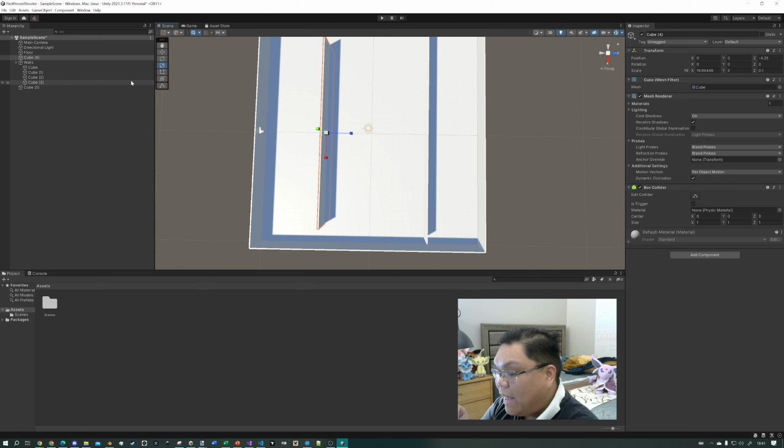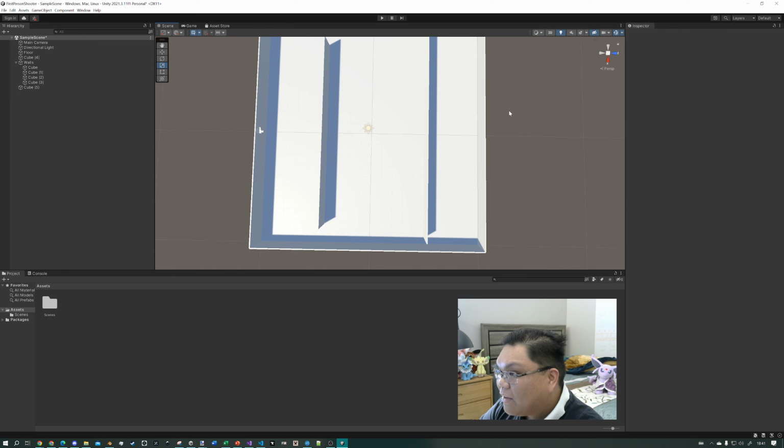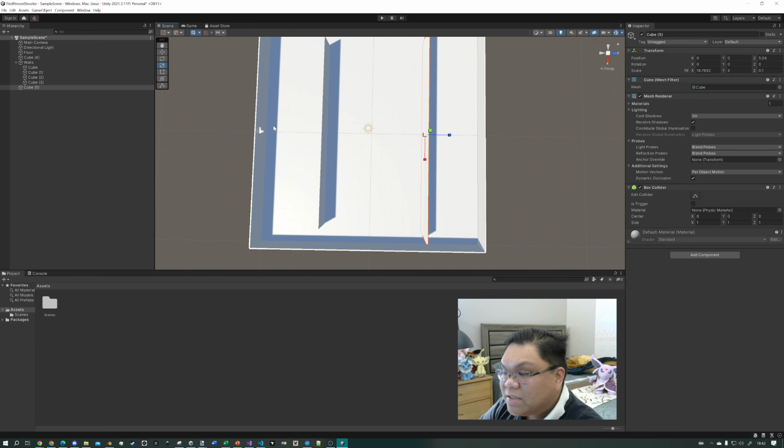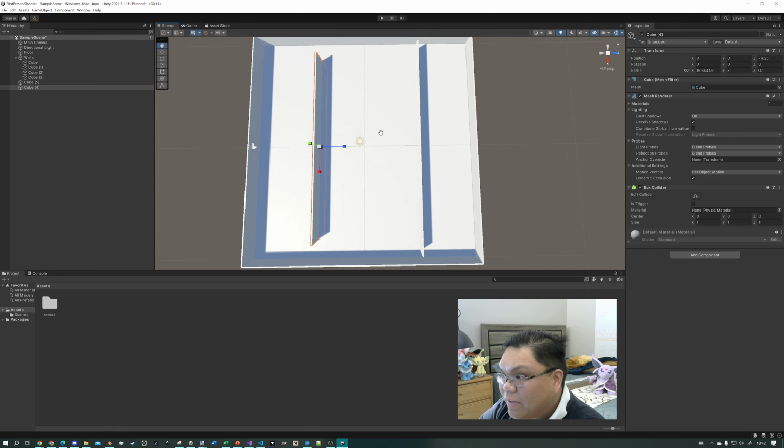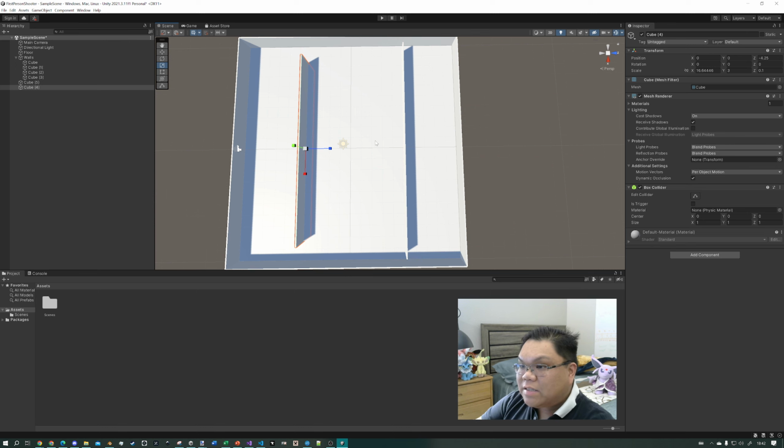What we need to do now is partition this space into a series of rooms where the player can just explore around and hopefully beat up some enemies. So this is going to require duplicating the wall several times and then rotating them into position and scaling them accordingly. We just want to have a couple of walls. Basically, we want this space inside to be partitioned into a series of small rooms. Let's continue with that right now.